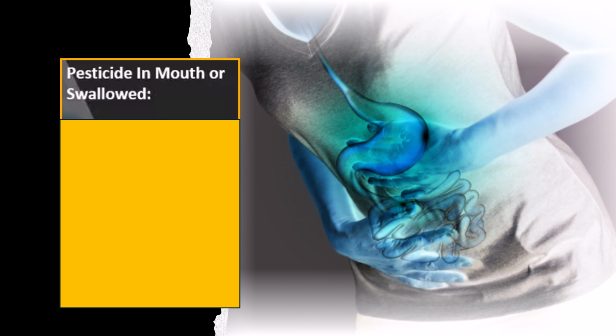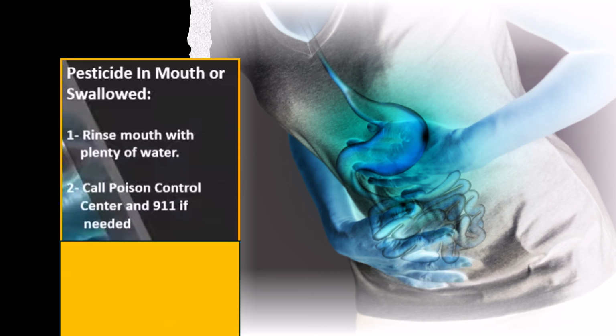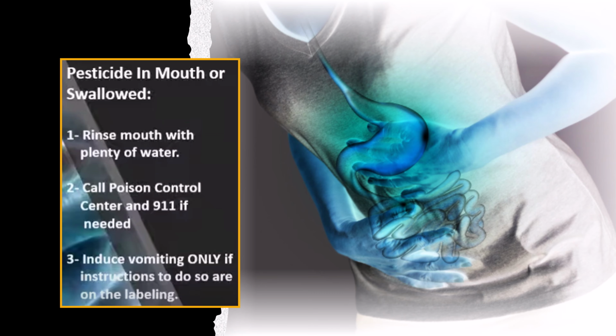Pesticide introduction through the mouth or swallowed can be both chronic and acute, particularly if proper protective equipment is not worn, as we discussed earlier. If you suspect the incident is life-threatening, call 911. If you or someone else states they have swallowed or had pesticide enter their mouth, begin rinsing thoroughly with plenty of water immediately. If necessary, call 911 and the Poison Control Center again. Do not induce vomiting unless you receive instructions from the Poison Control Center or a qualified medical expert familiar with the incident.